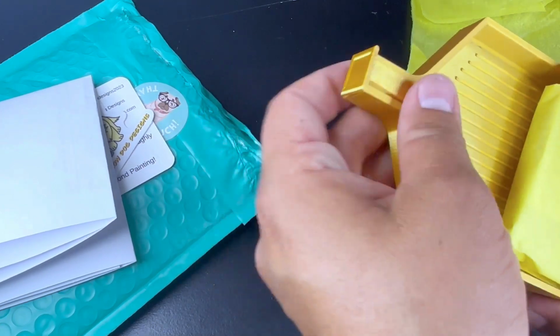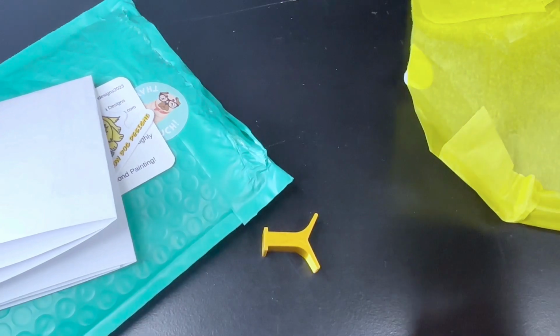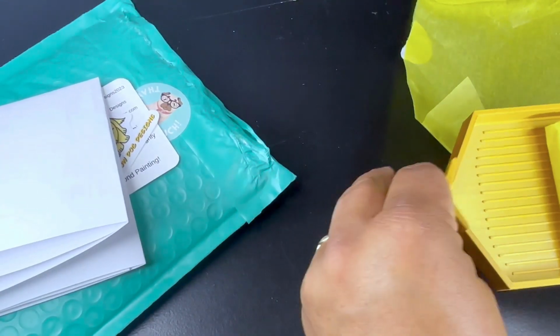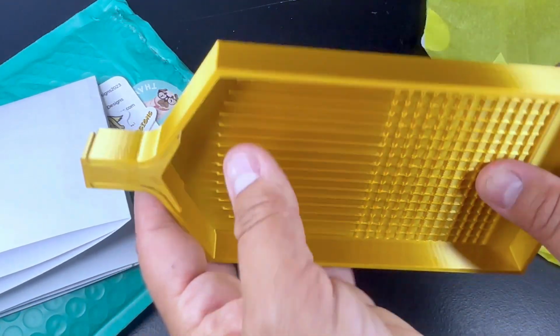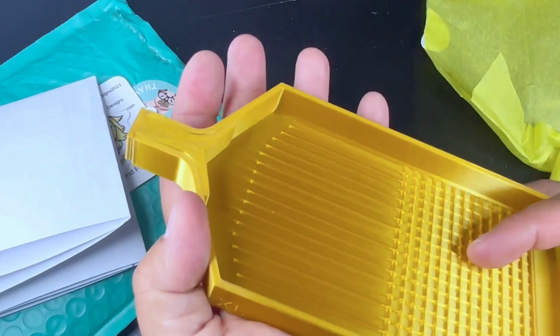So, yeah, it comes with this stopper, but it also comes with this other stopper. It comes with this stopper on the left, which makes it really nice because the drills don't get stuck in that corner right there. And it took me a while to figure this out. So this is just a regular stopper, which is really a nice one. It's really cool. And okay, sorry, this is the gold. It really is very metallic-y gold.